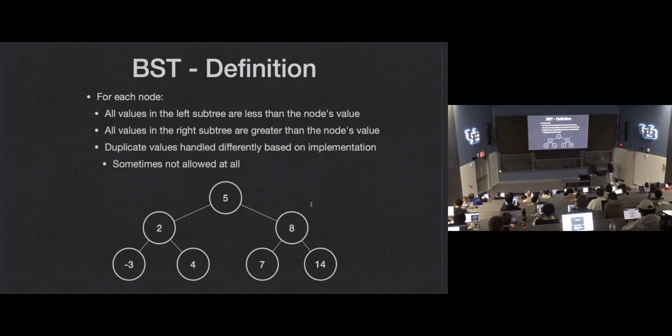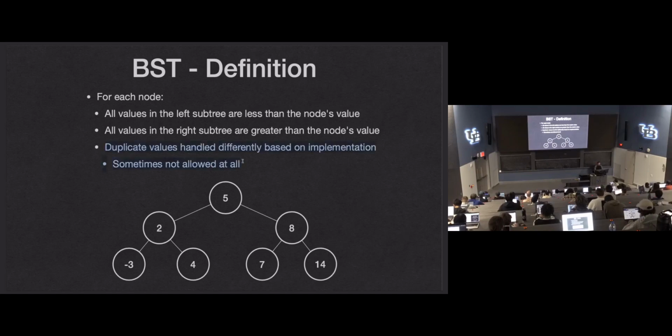This example is the same tree that I used on Monday because I wanted to foreshadow binary search trees a little bit. That tree did follow the properties of a binary search tree. And this applies to every node, so it applies to 5. All these values are less than 5. All these values are greater than 5. For this node, this value is less than 2, greater than 2, less than 8, greater than 8. So we've satisfied that property for every single node.